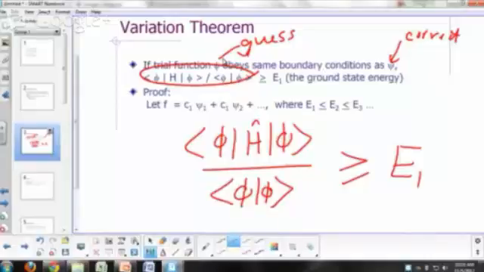So in the way you write your phi, you introduce things that you can adjust. If it's possible to adjust your phi so that it exactly looks like the correct ground state wave function, then you'll get the ground state energy. So that gives you a goal, a strategy, so to speak, to find the ground state energy of your system. Okay? And so let's prove that.